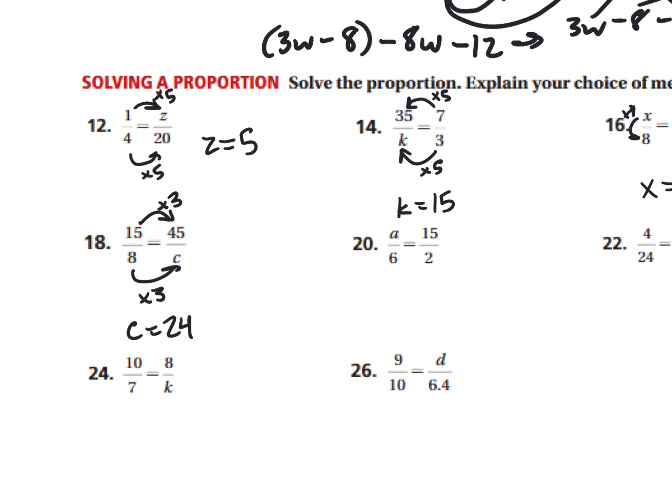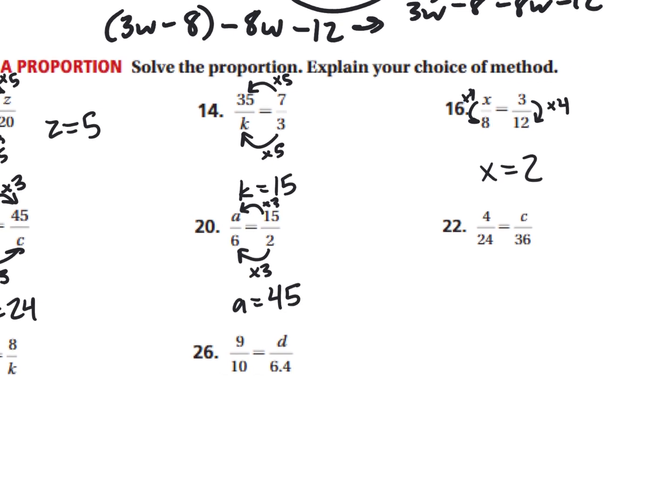There we go. Oh, I'm going to go this way. 2 times 3 is 6. So I need to do 15 times 3. 15 times 3 is 45. Now we kind of come to one of those situations where I don't really have something nice. I could do this, right? See that 4 times 6 is equal to 24. So I'm looking for a number times 6 to get me to 36, which happens to be 6.